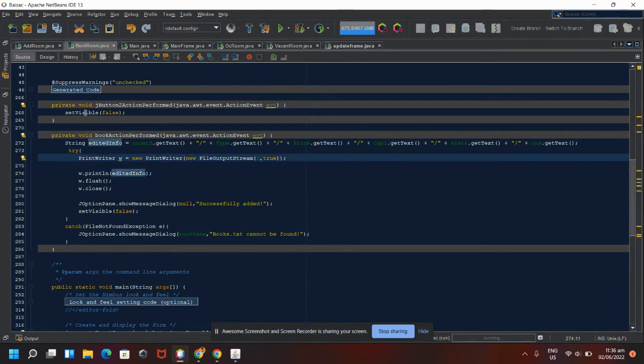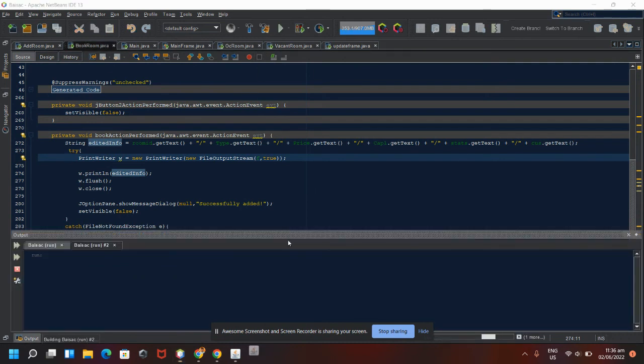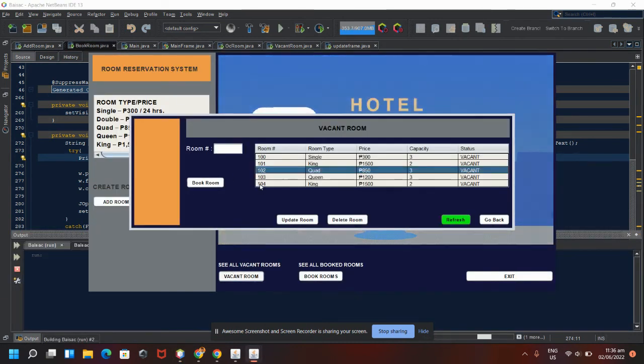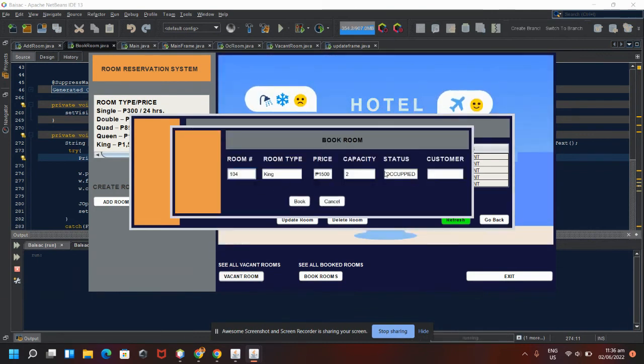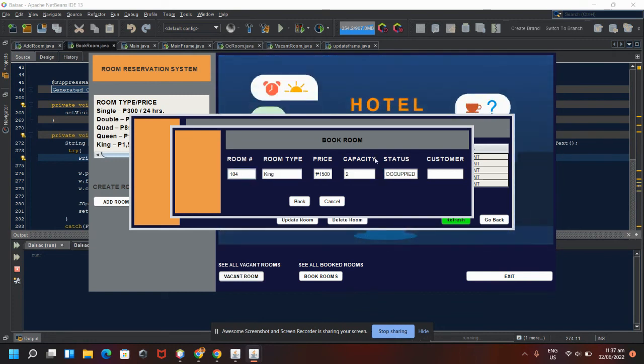In the book room, as you can see, you need to double click. So it is not editable. So, it's default.